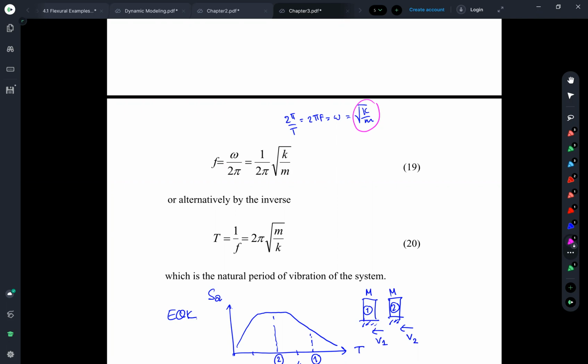Okay, so keep in mind, it's quite important, which controls the behavior of the building. And the reason why the frequency and the period are quite important and very strongly related with the level of the external force, I think I will explain to you in the next chapter. Okay.